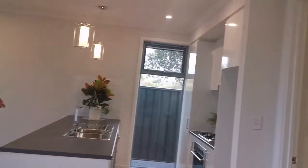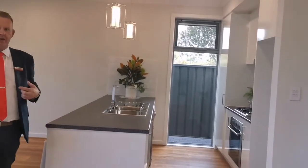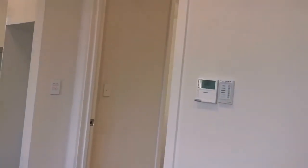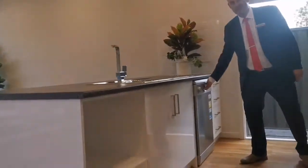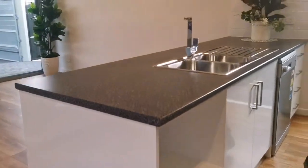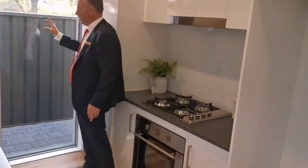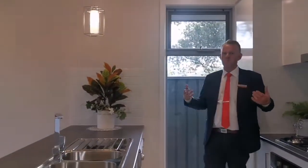Heading out to the living area. There are two living areas here — you have the main area and then a second living area. It's quite versatile. You can have a lounge at one end, dine at the other. You've got your air conditioner controls over here as well. Heading to the kitchen — good size fridge allocation. You've got a dishwasher, rings for your microwave, a gas cooktop, and an electric bench oven. You've got a window all the way to the floor here — lots of natural light, makes the kitchen feel bright and airy.